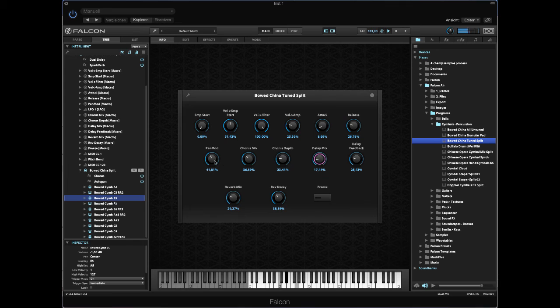Triggering pan modulation, so each note played gets its own. Feedback, delay feedback. So you can create some very ethereal stuff. Turn the chorus down. Modulation will add amplitude modulation.